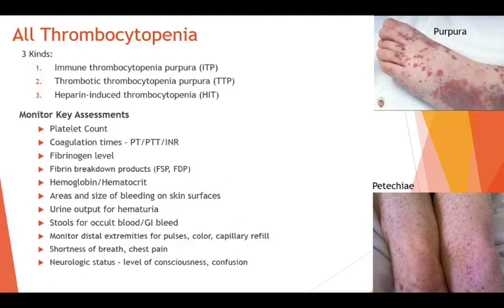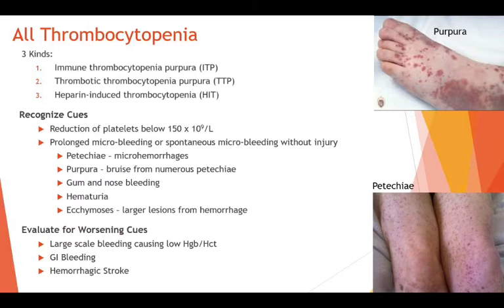So the three kinds, we will talk about what makes them specific, but when we're talking about the key symptoms, you're seeing purpuras, petechiae, and ecchymosis. You're seeing bleeding gums, bleeding nose, any variations of those, you might have a platelet disorder. We are monitoring, basically everything is normal except for your platelet count. You just have a reduction in your platelet count.